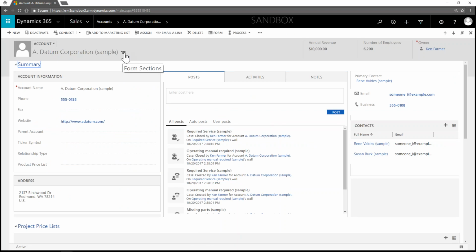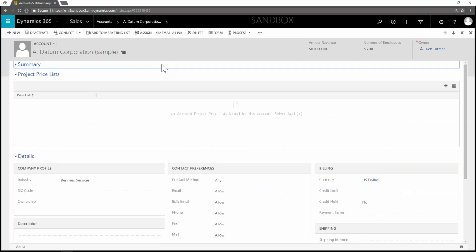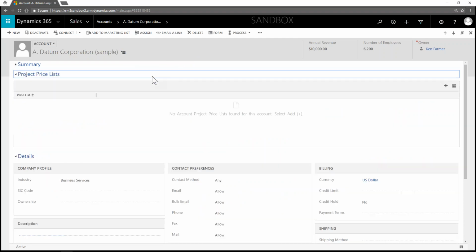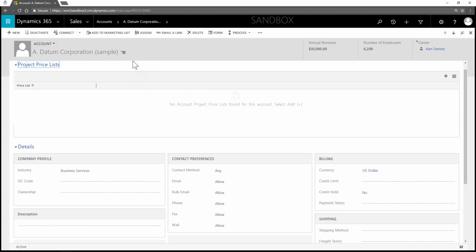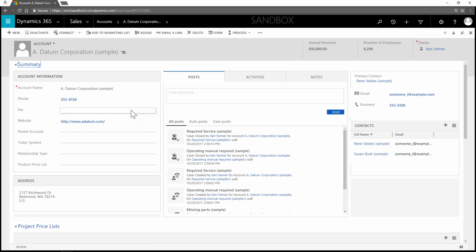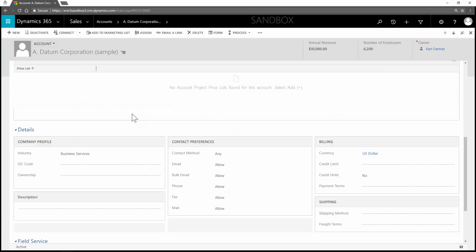Now it still has what we call the hamburger piece in this version, and I'll show you the hub where this goes away. But you've got the ability to jump to the various sections. Now in my demo, I have field service and scheduling, project service and scheduling, and resource scheduling installed. So you see these pieces on the form, but this is a standard form. I can collapse the sections and get to what I need, or I can just go up here and grab the section that I need to go to and very quickly get there on the page, or scroll down.